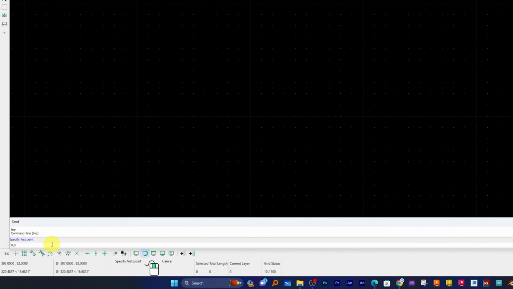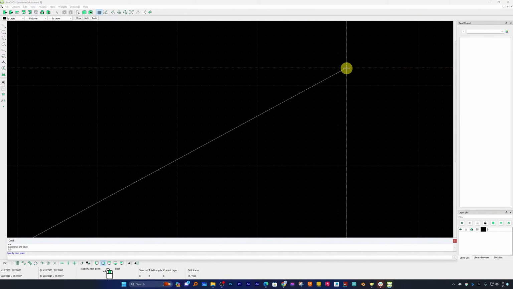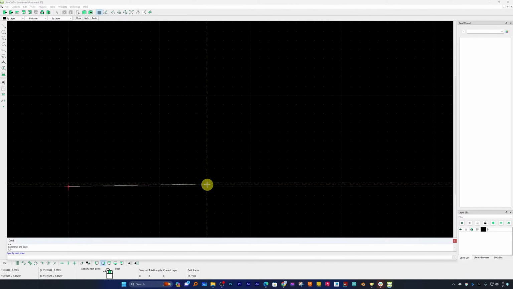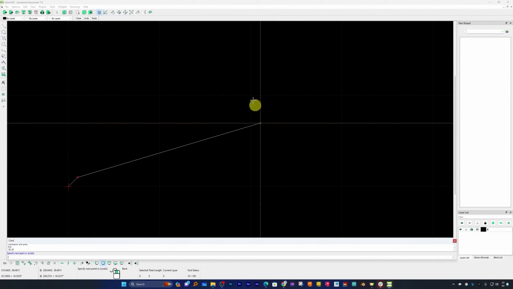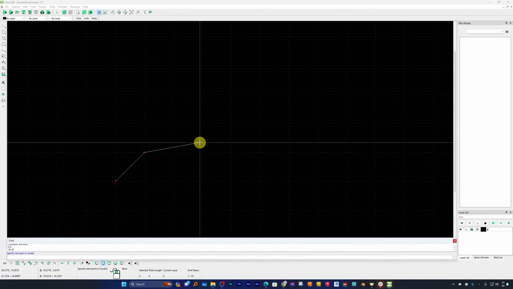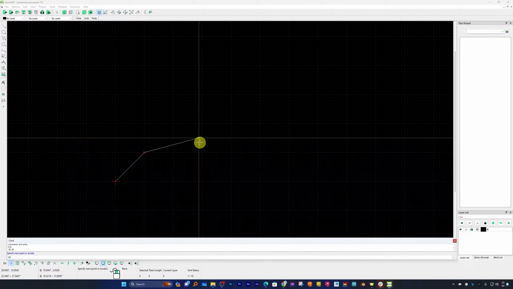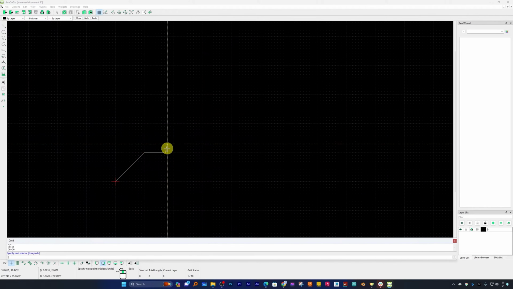So this time let me give it a Cartesian coordinate of 0x and 0y. Now let me hit enter, and now it is asking me to specify the next point. So let me specify the next point, for example 10 and then 10. So this is 10 10, and this time let me give it another point in the polar coordinate system. So let's move it 20 toward x and then at an angle of 30 degrees. There we go.